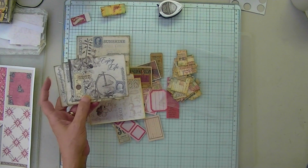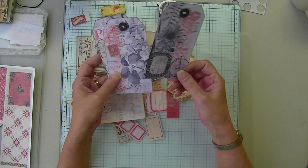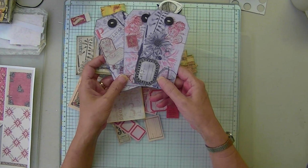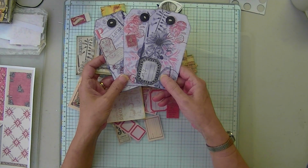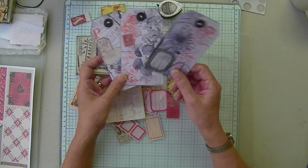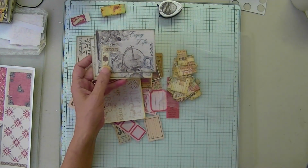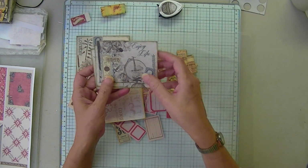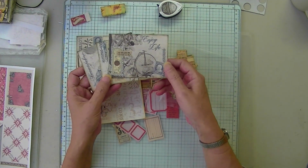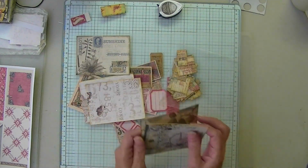I think these are too busy, and I should have just stuck with two things. Either stencil and stamp, or stencil and adding some little labels or whatever. That's what I meant to say. So this one I stuck with two, stamping, and just added a few little blue elements.